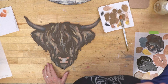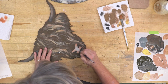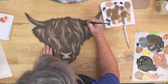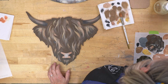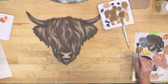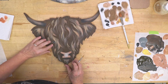I want to use a black to shade his nostrils. I want his little eye to stick out a little bit more. And while we have the black and a small brush, we could build our shadow up here. And I think the way that I'm going to make that eye pop out is I'm going to need to give it a little bit of just a liner detail of a lighter brown. So just come along the edge, and give it a little bit more definition.